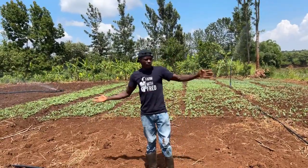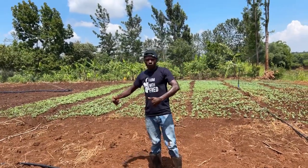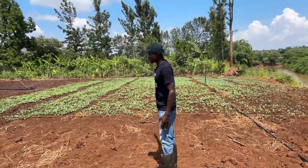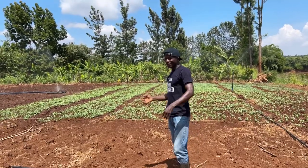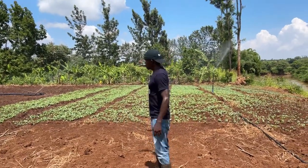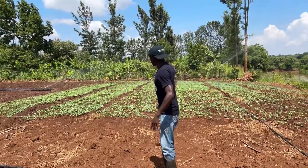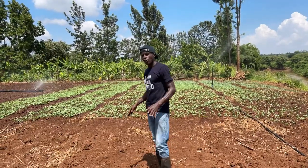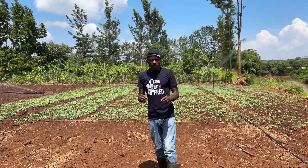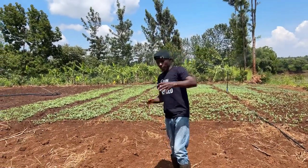Today is just an overview of what I have on the farm, the plan I have for 2024, and the new irrigation system — which we've already seen, it's sprinkler and it's raining everywhere almost. We want to see which crop cannot be done under sprinkler irrigation and which crop can. For any mistake, we learn. For any win, we learn. We are here to learn no matter what. I make a mistake — you learn, you avoid that mistake. I win — you learn and you amplify my win.